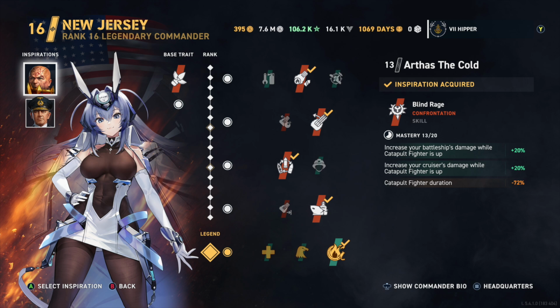So you can get off maybe one, maybe two salvos during that plane ride. You will of course use this when you have someone showing broadside and you are almost certain you're going to get a huge hit. Then you pop your plane and you should do 20% extra damage if you're lucky, especially if you get citadels. This inspiration working in tandem with New Jersey's special skill, which we'll get to later, that's the secret with this build.